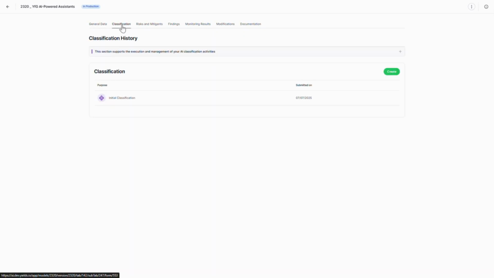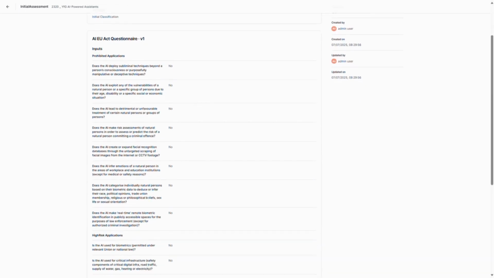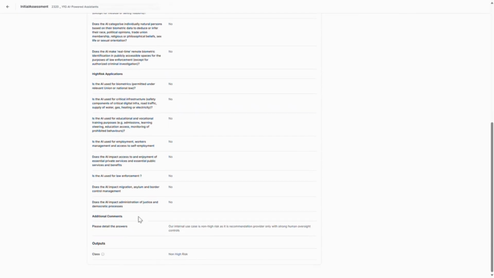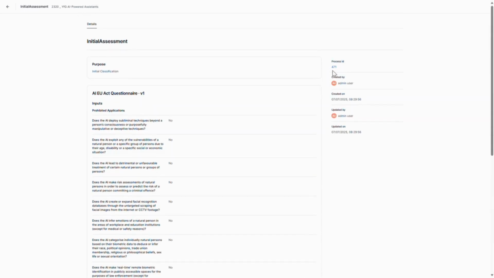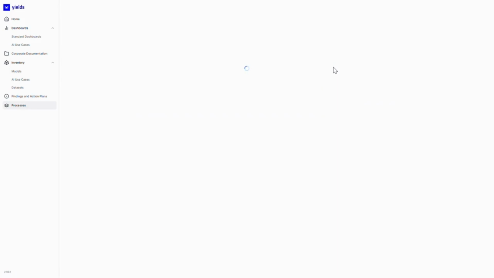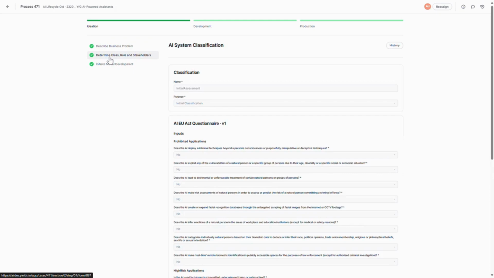And before we do this, we can see that the classification that we talked about here is essentially a record that we have for this use case. There's a questionnaire that's been filled in, and the result of this questionnaire, of course, in this case, was that the application is non-high risk. This is our internal assistant at ILTS. But most importantly, I can see a link to a process view that takes us through all stages of a life cycle where information needs to be populated. As you can see, class determination is one of them.